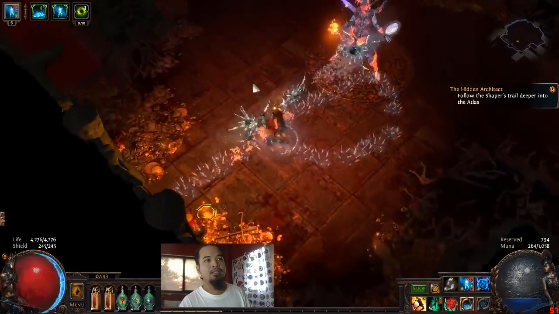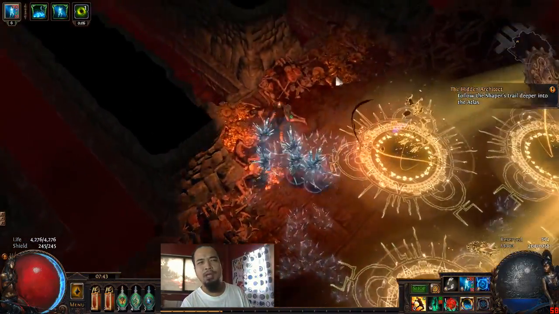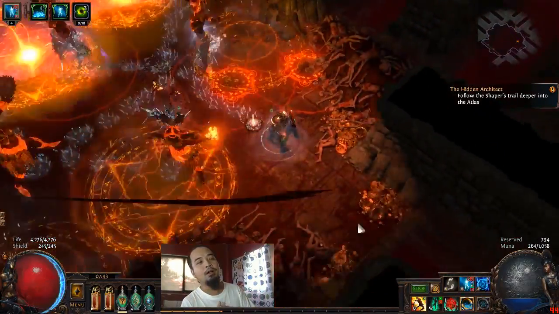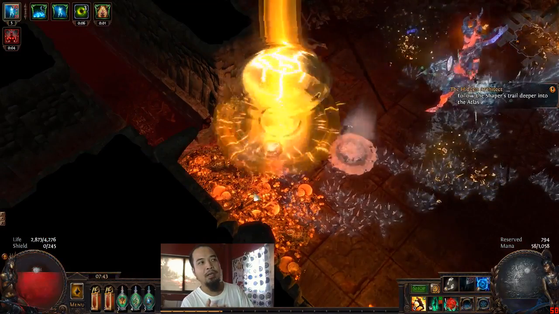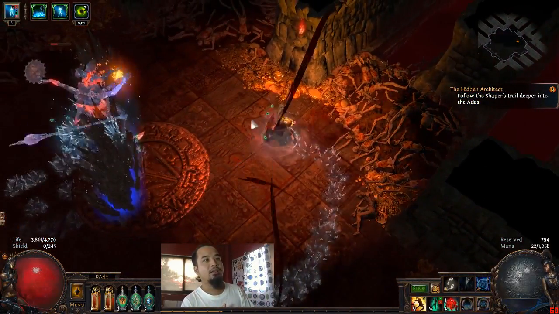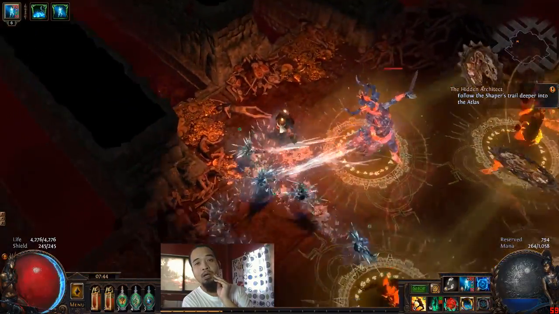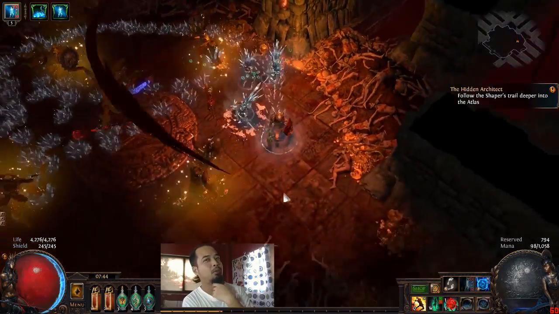Atsiri. Atsiri herself was actually pretty easy, and I was actually expecting to die here, but I didn't. The only times that my golems died were from the reflect from Atsiri, and as you can see, I was down to 4 golems. Started recasting again, and it was quite fast. Again, they will die when it comes to some specific reflect maps, so you have to be wary of that.